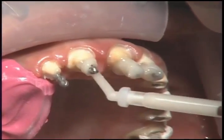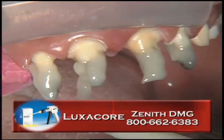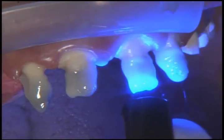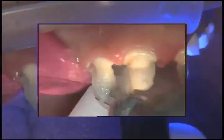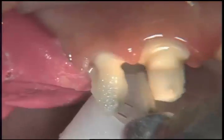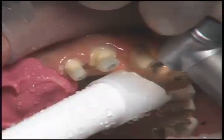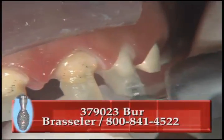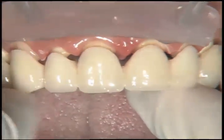And then we will begin our composite buildup. This happens to be Luxicore. There are several anatomic forms available that you may want to use in a case like this, where you fill the form and put it over the post. In this case I'm just going to freehand it — kind of like soft serve ice cream, going around and adding some layers. You want to put too much buildup rather than not enough. Cure it into place, and if you've used a nice high-strength dense buildup material, you can see some sparking coming from the football diamond as I cut away part of the head of the titanium post — that's part of what happens when you're working with titanium.